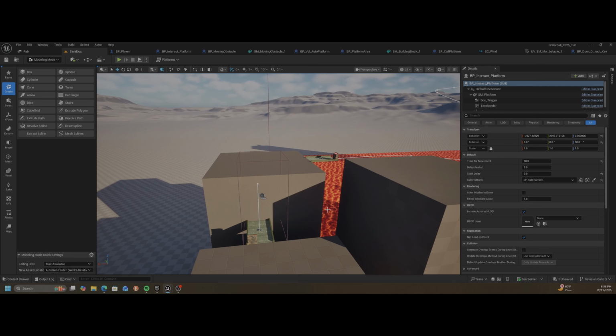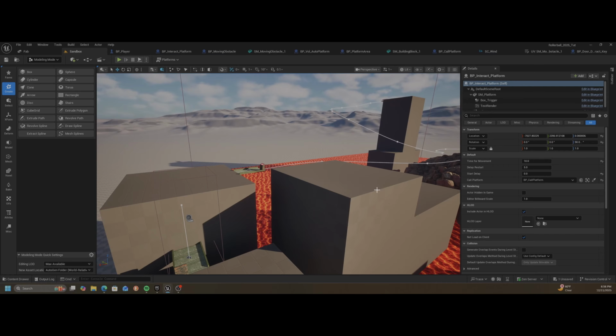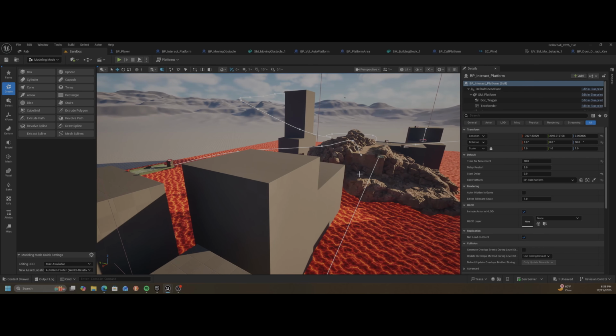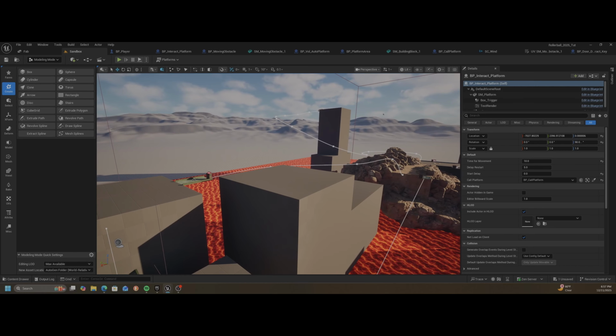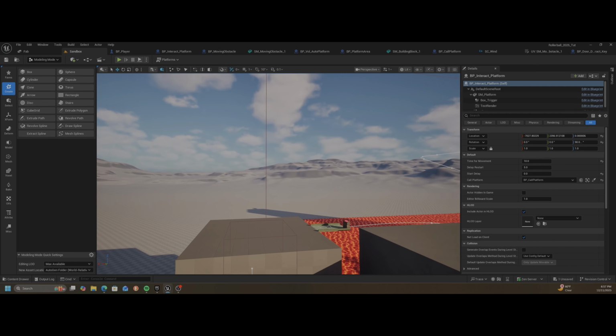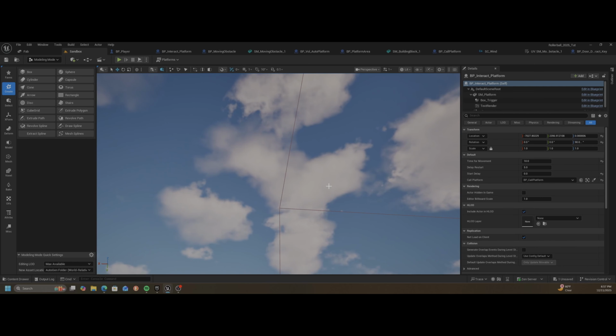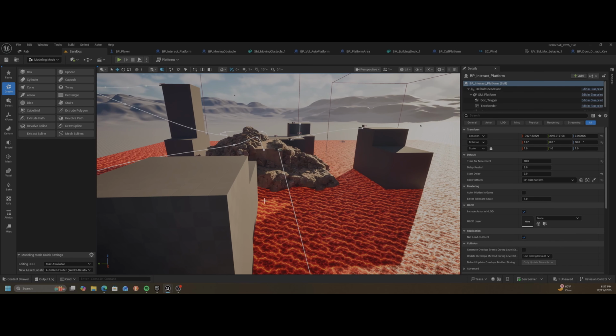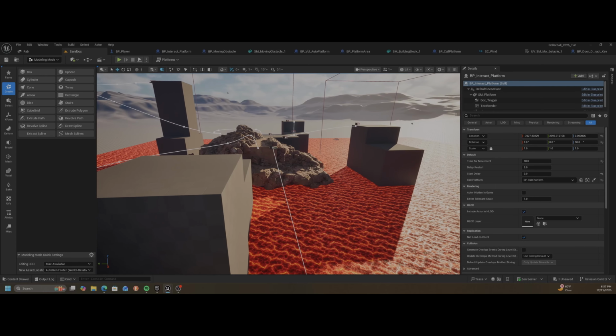There is a fix for that, but that's a future tutorial. If you decide you absolutely have to have this one inside of here, then that's something that I'll show you how to put in a future tutorial, because there's a couple features, as we like to call them, that we're going to have to fix if you want to do certain things with it. If you just want to throw a big volume in and have it control the platforms that are inside that big volume, then you don't need to worry about that. It just works perfectly the way it is.